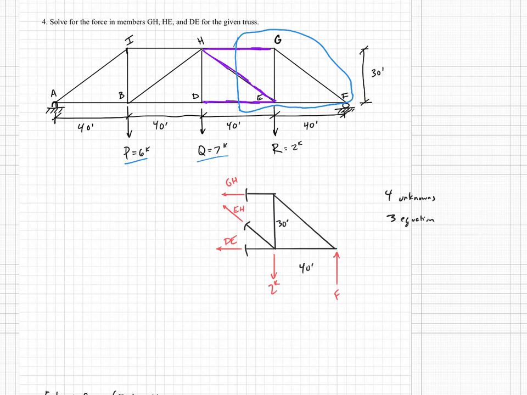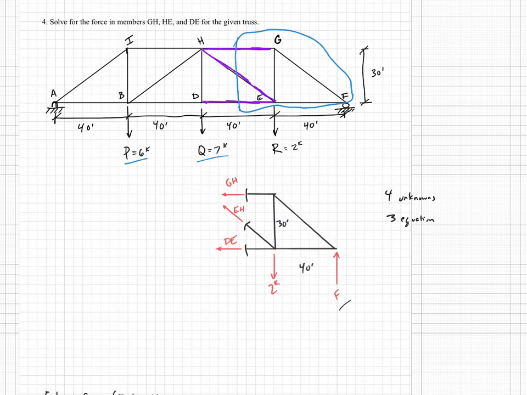So I need to get rid of one of these unknowns, and F is the one I'm going to have to get rid of. I need to figure out what F is before I move on. Typically most of my students will solve this by immediately solving for the reactions, and that's totally fine. However, if you're stuck for time, you might say, I only need the reaction at F. I don't need what's going on at A.